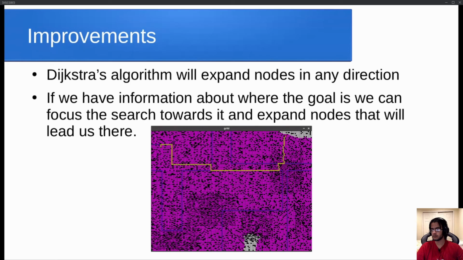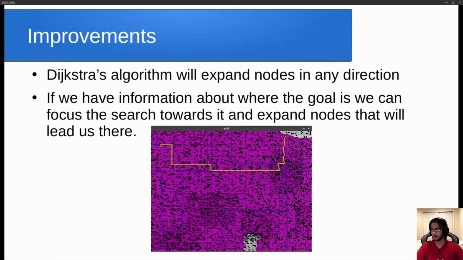In this picture, you see the start node is all the way over on the left side, and the goal node is all the way up on the right side, and pretty much the whole path sticks to the top. Yet Dijkstra's expanded all the way down to the bottom. The purple here are the nodes that were expanded. When the algorithm ended, all those nodes were in the closed list at one point or another, while the yellow path is the shortest path that Dijkstra's calculated.